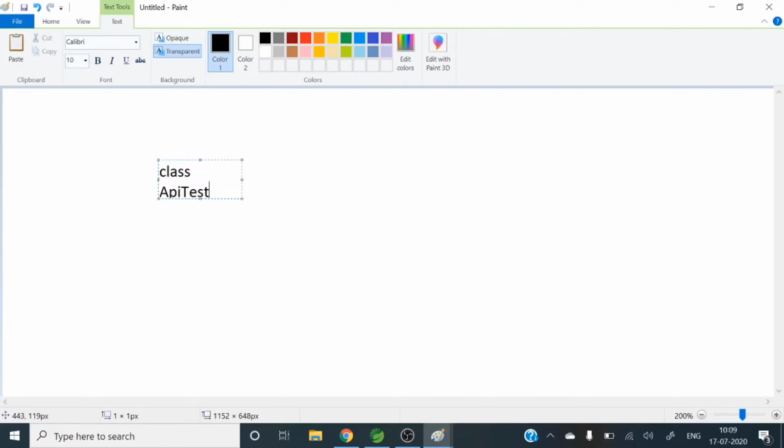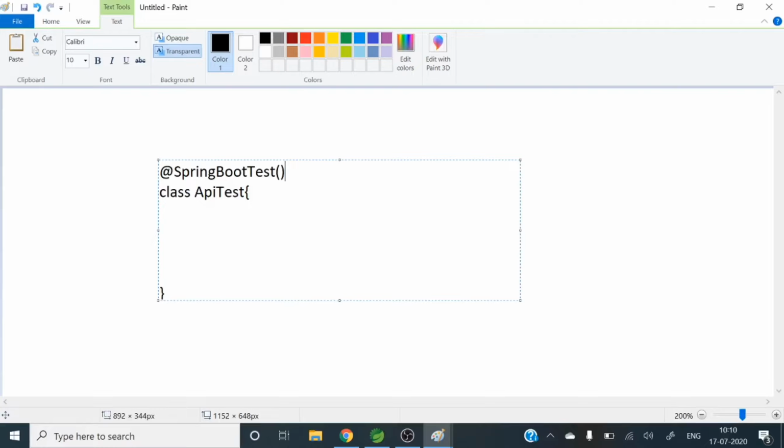Very simple, you just need to add one annotation. What is that annotation? I will tell. @SpringBootTest. Here is what it will do.